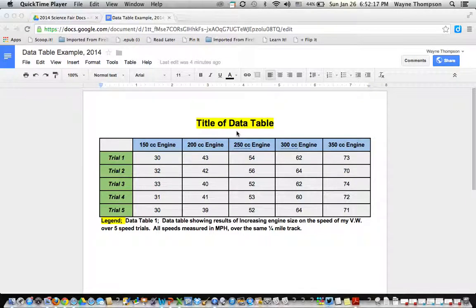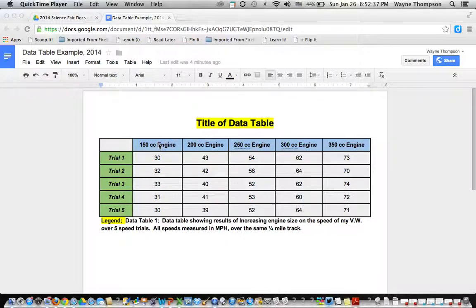Yeah, so there are some components of this that I want to include, like the title always goes centered at the top, and the trials go along the y-axis over here. The manipulated variable goes either along the top or along the bottom. Either way, it's okay.